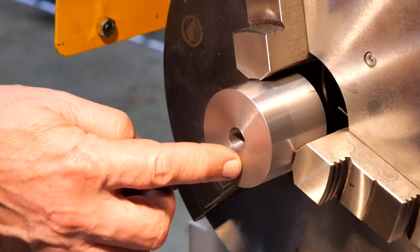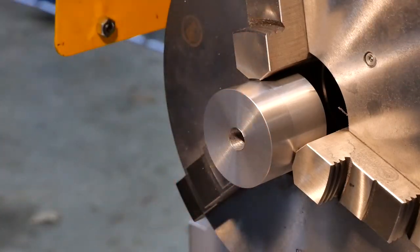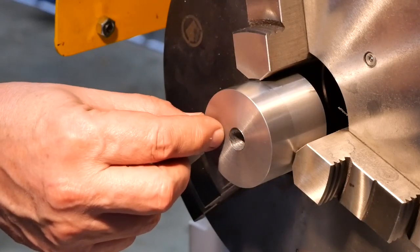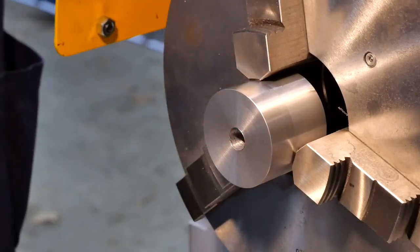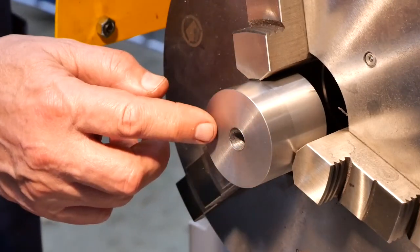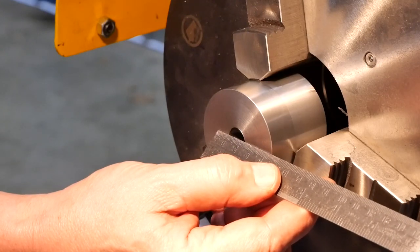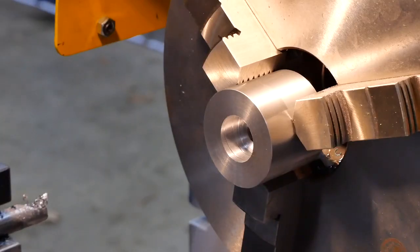Okay, so now I've got to do a counter bore, open it out enough to take the head of this bolt. But I think I'll go bigger because I don't need all that metal there. And if I reduce the thickness here a little bit, it'll make it easier to drill and tap the holes for the screws that hold the inserts in place. So I'm going to shoot for a 14 radius, or 28 diameter hole, and I want it 15 deep, and shoot for 28.